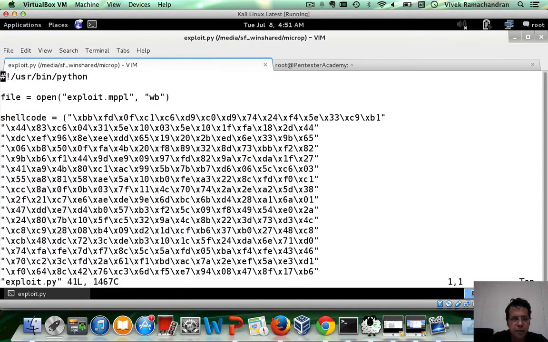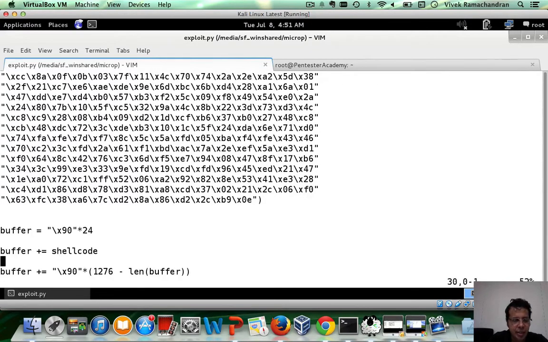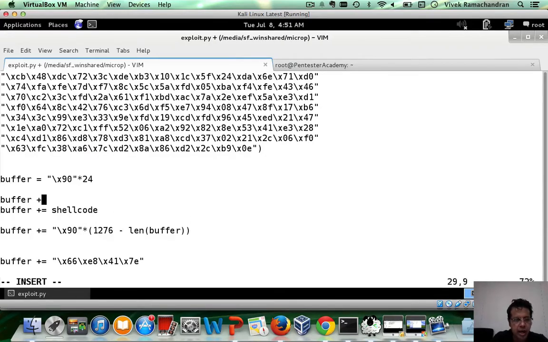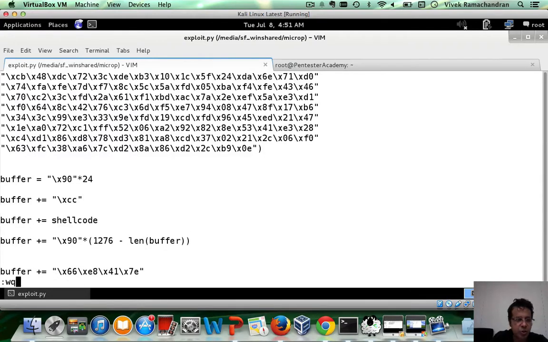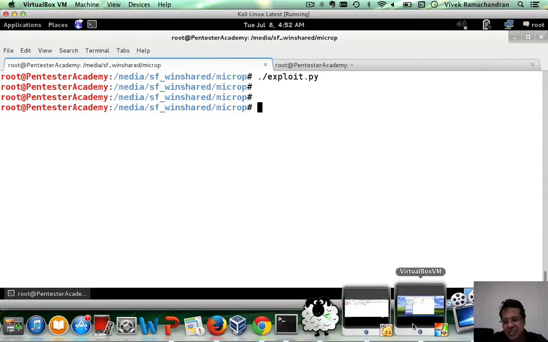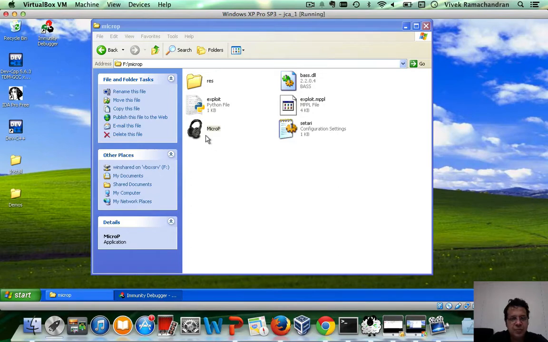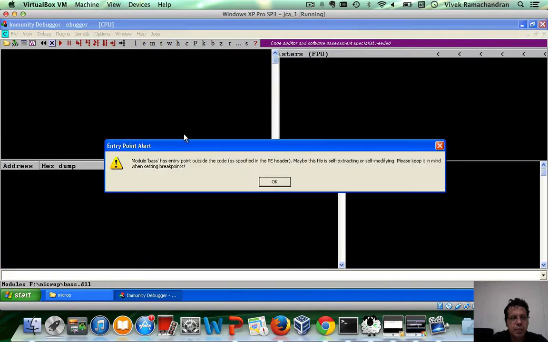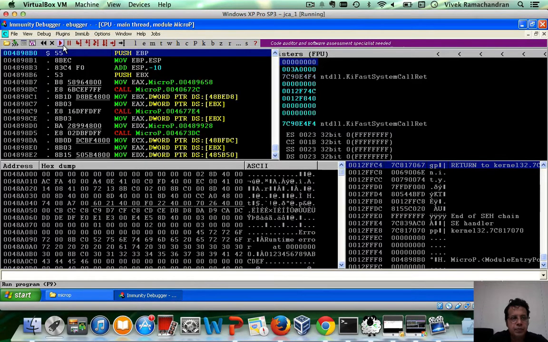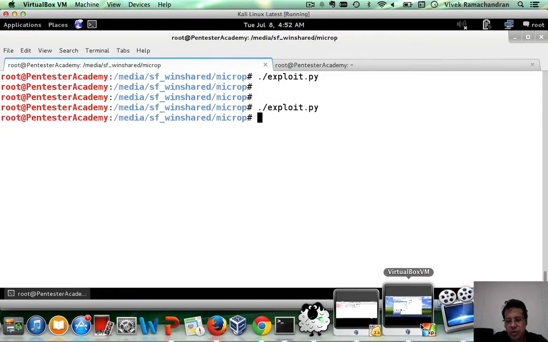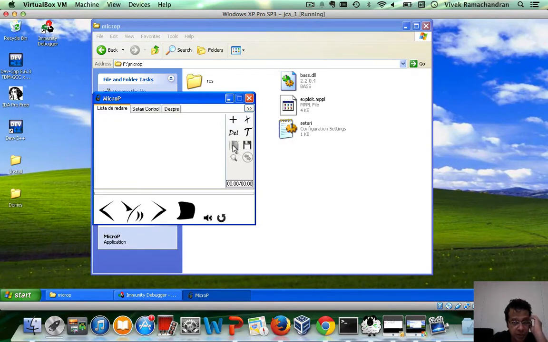Now there's a way by which we can ensure that in the debugger, as soon as our shellcode starts to run, we automatically hit a breakpoint. The way to do that is to add 0xcc just before our shellcode. I leave this to you as an exercise to figure out what 0xcc is and what it does. So let me restart the program. Just remember to execute it to generate the new MPPL file.